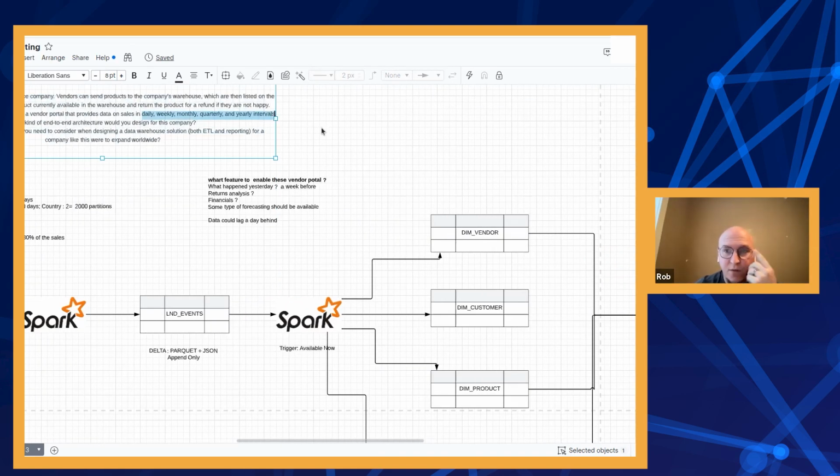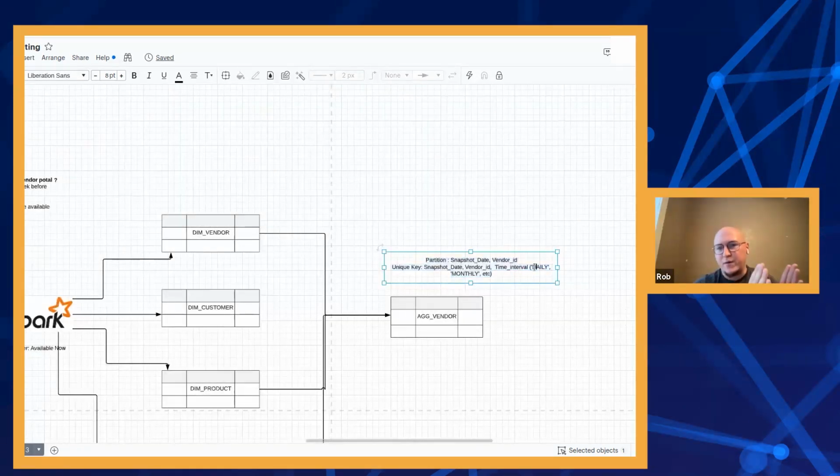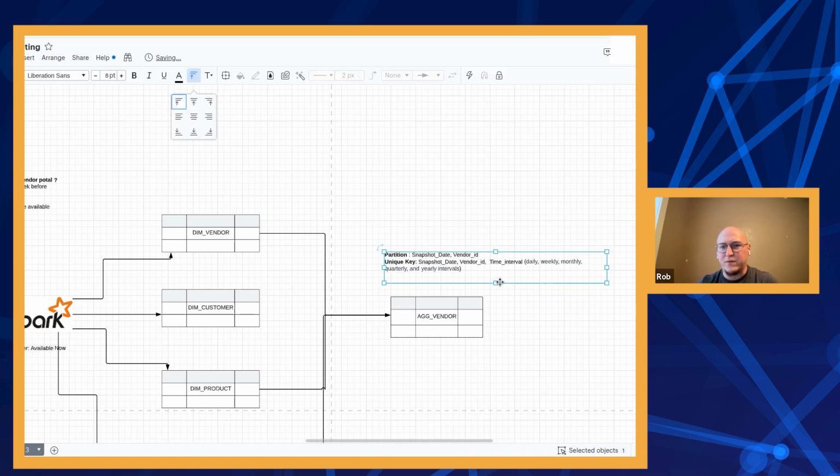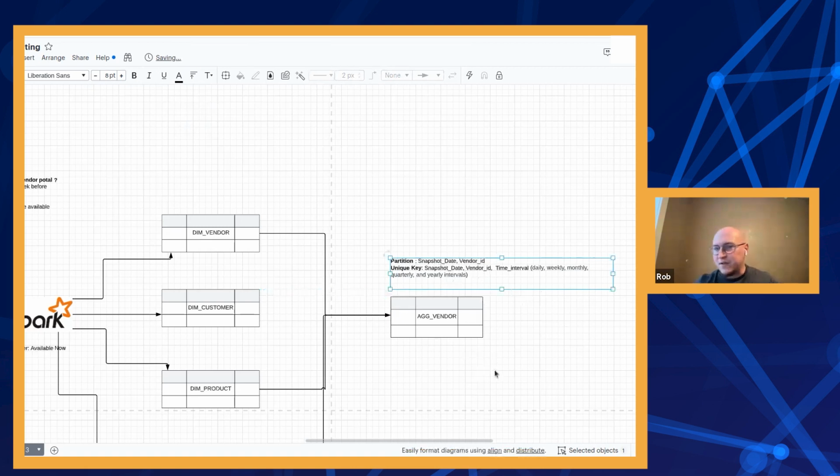Oh, I see. Wouldn't they want to see, if it was daily, wouldn't they want to see... This is a good question. How about this? What if they provided a range and they said, okay, October 1st to October 31st, show me the statistics, and this query would return all of the daily numbers, and they can look at it and see, okay, you sold 10 things on October 1st. The next day you sold 15 things. Then it would have one statistic for the monthly, which would be the total, let's say it's 300. And then the quarterly would not even be calculated yet because it's only been a month. Let's say they've only been a vendor since October 1st. What do you think about that?